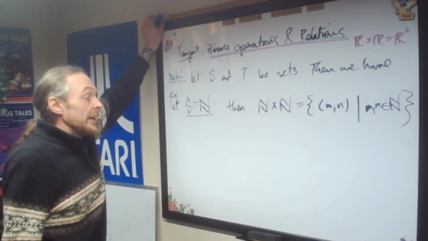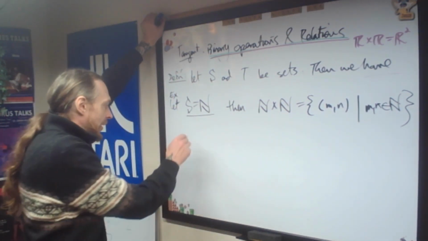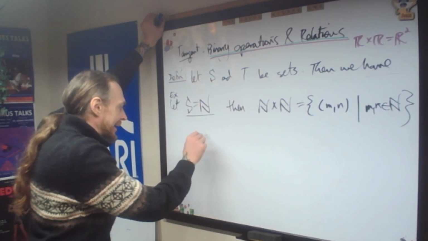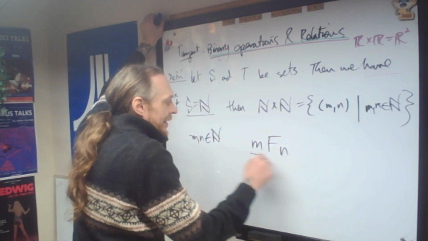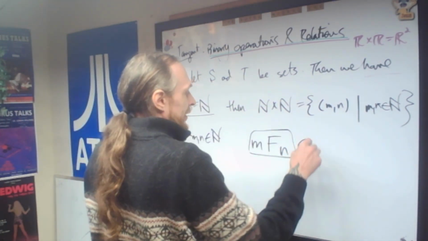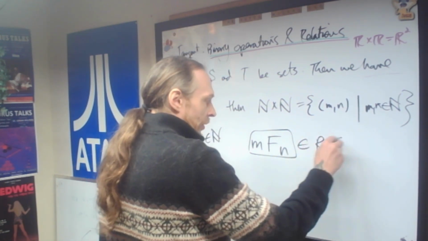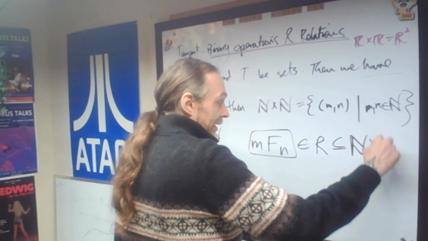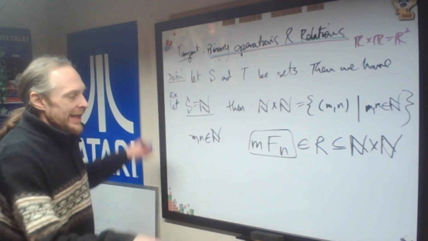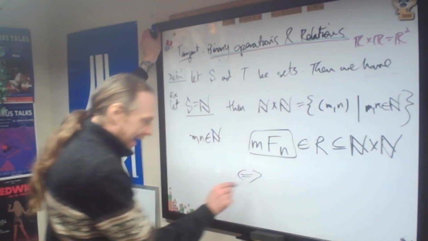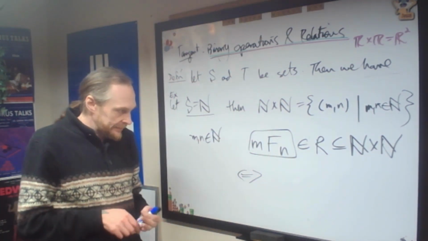This now tells me that I'm going to look for, say, a relation on there. So if I take an M and an N in N, I want to know if M is related to N. This would be in, say, what I'm going to call a relation R, which is now a subset of N cross N. So some restriction of this thing. So what does that mean? For right now, this is the end of the tangent, and I'll do set builder notation, then we'll be done with this.